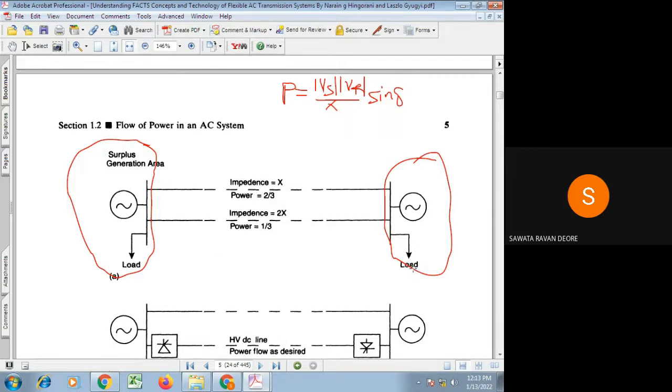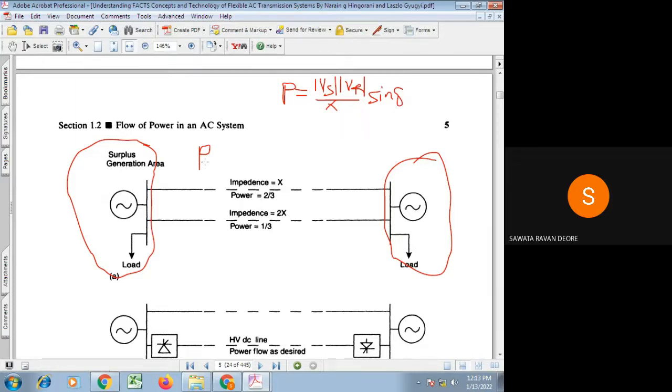If one region has surplus generation, and another region has surplus demand, or demand greater than the generation, then that region will draw power from the other region, and that power, let's say for example, is P. P is the power which is exchanged between this region and this region. Now the question is, how? Please try to understand. This P is decided by what? What is the load here and what is the generation here? According to that, the P will flow through the transmission line.